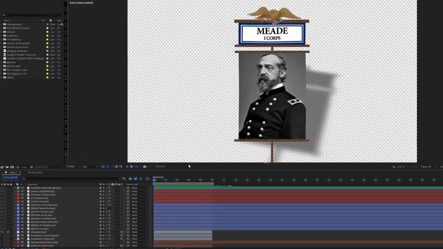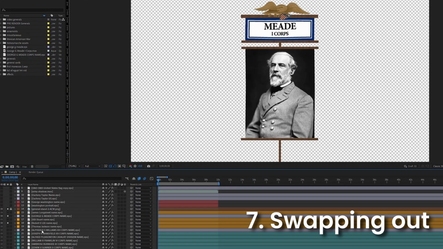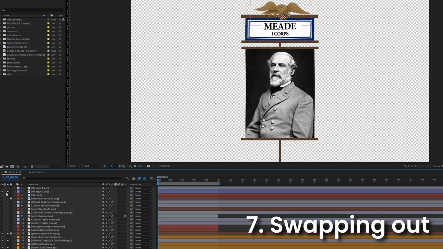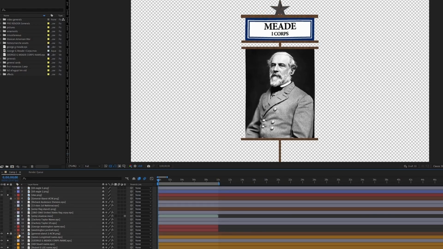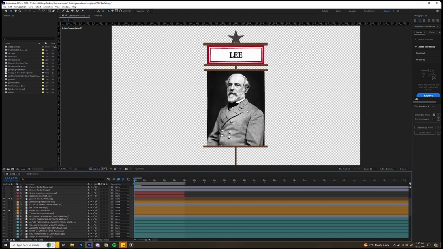All I have to do is, okay, I got Lee here. Let me change it to Lee and put Lee's name up, and then put the little star I have for the Confederates. And then boom, I have the Confederate one once I turn that off. So all I have to really do is just make the name card, the portraits, and then switch out the icon, whether it's Union or Confederates, and then I can just pre-render it from there and put it into my official video file.